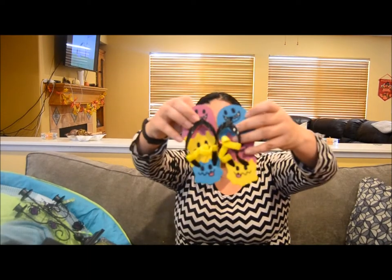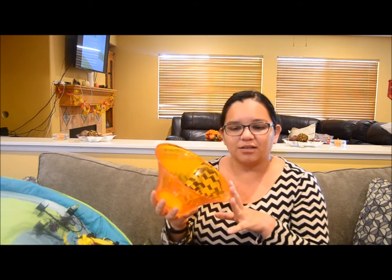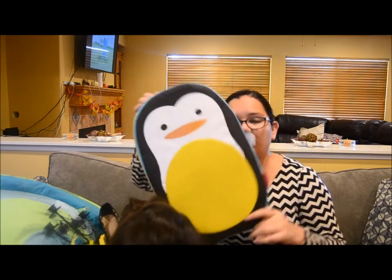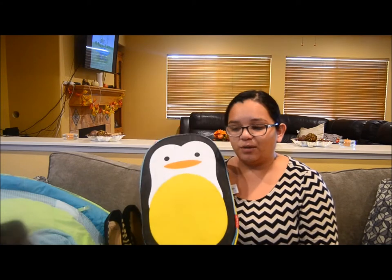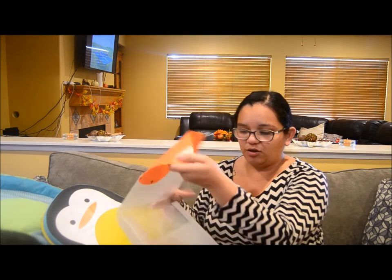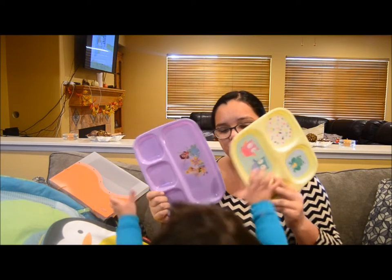We're going to donate these Crocs because Vivian's feet are too big for them. I got them at Daiso. We're also going to donate this bowl — I didn't have any use for it, I bought it for one of the girls' birthdays at the dollar store. Donating these pairs of shoes because I've given them a good long life already and maybe somebody else could use them. Also donating this little penguin mat that I used for when I would give the baby a bath. She pretty much takes her own baths now so I'm going to donate that. I'm also donating this paper holder — I have no use for it anymore. And I'm getting rid of these little plastic bowls because she doesn't really use them as much.